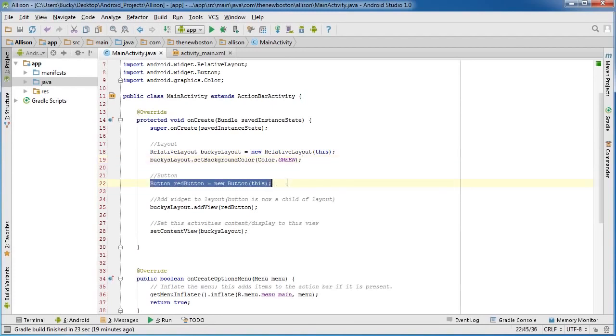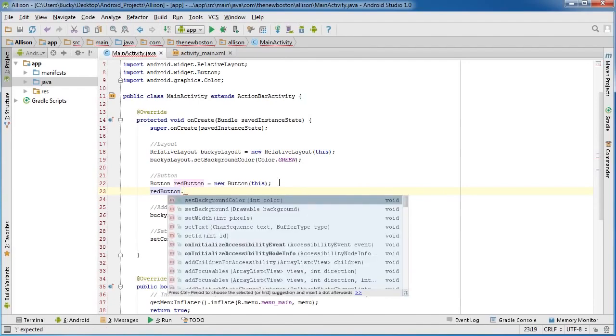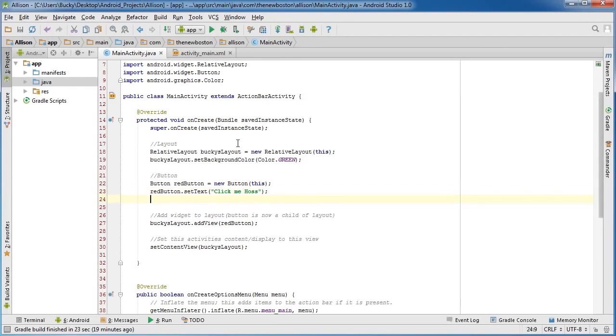Now we have a green background and that gray button, so I actually want to change this to red. Since we did name it red button, it would only be fair. Now before I do that, I actually want to set the text. So of course, whenever we use the set text method, it's just going to add text to the button. And what do I want to set it to? Alright, I'll just write like click me Haas. Alright, looks good. Actually, I don't want that mark. It looks a little too much if you ask me.